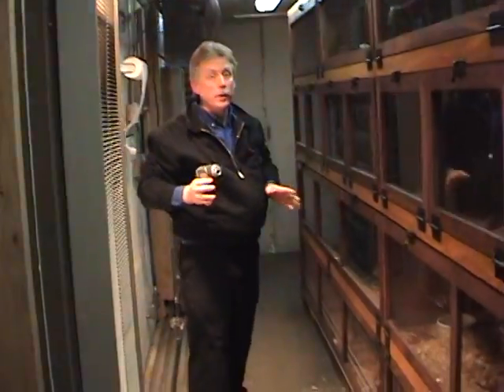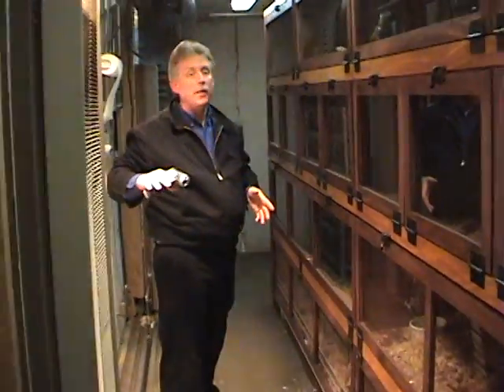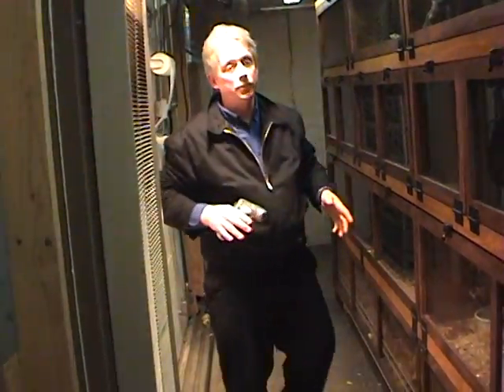I'm going to take you into the alligator room, which is at the far end of the trailer. That's where we keep some of our alligators. Before I do that, let me show you the sink right here — this is our working area where we can wash our bowls and get our water.